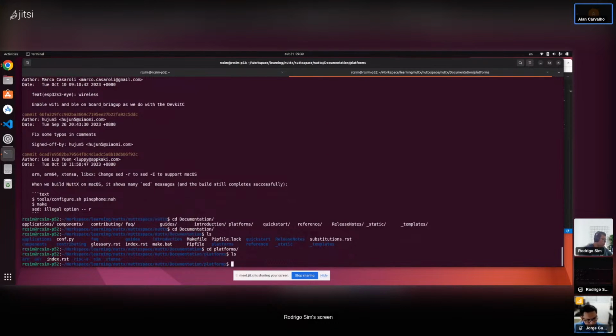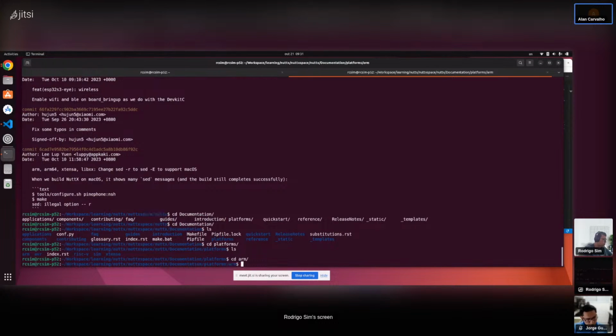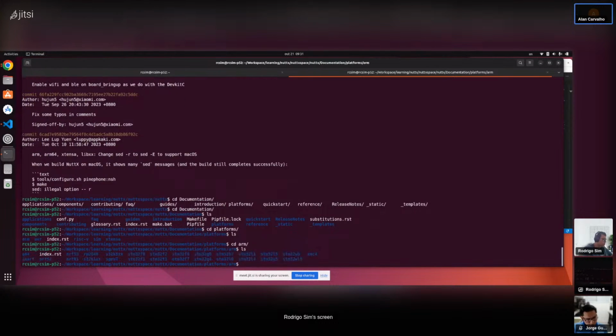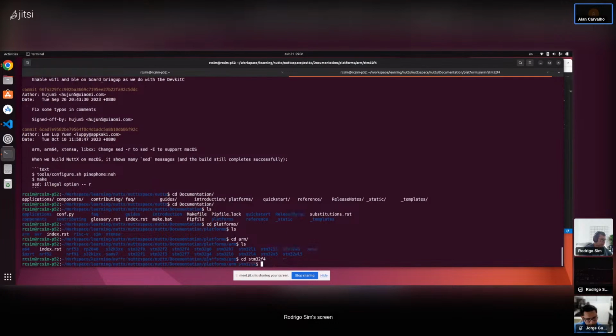And there we have ARM, because STM32 is an ARM microcontroller. And then we go to F4, right?